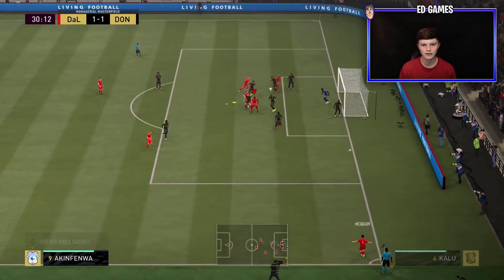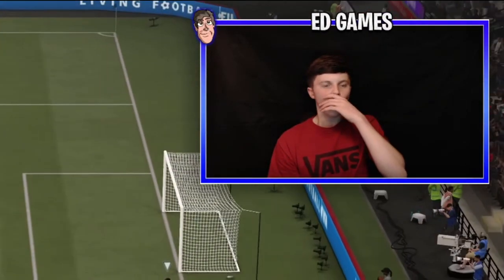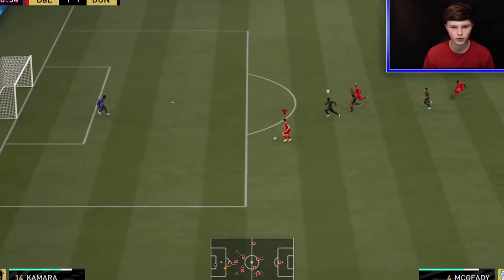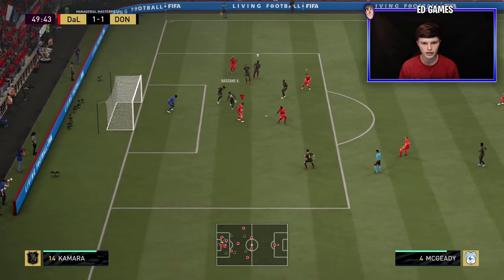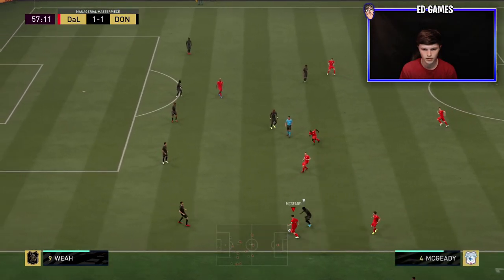McGeady's corner. Go on then, Akinfenwa. Yes! Oh, I see that run. I see that run. Oh my god, we're in. McGeady, please. You've got to finish this. What am I doing? Still on though. Wilkes. Into McGeady. Oh, what have I done? Give it back, McGeady.